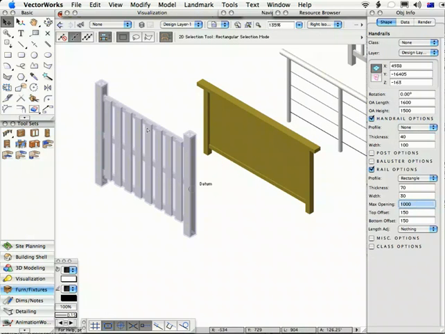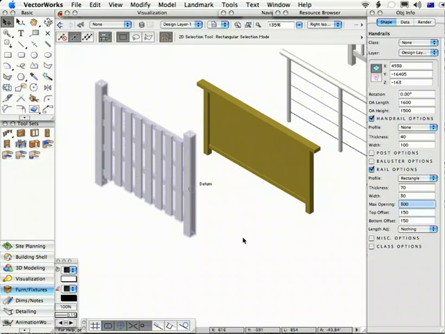So if I wanted to put more rails in here, I would just decrease this number. If I decrease that to 500, let's say 300, then you can see that I'm getting more rails here, and the distance between them is not going to exceed 300 millimeters.